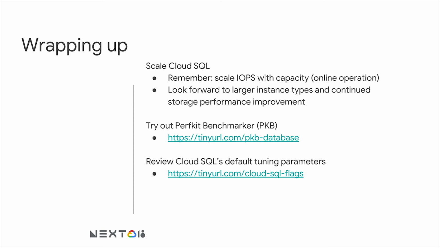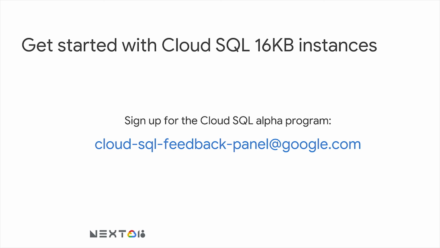Ted talked about what it took to align teams within Google so that we can safely turn off DoubleWrite buffer and produce what we've called 16 KB instances. If you have interest in seeing those for yourself in Cloud SQL, please send an email to this email address. We have started an active alpha program. You're more than welcome to join to see how write optimization may benefit your workload. What you'll also see from the Google teams is that we'll make these options available to you if you're choosing to run MySQL outside of Cloud SQL as well. So if you're using container optimized OS, and as Stanley mentioned, you can configure persistent disk with 16 kilobyte block size, you'll be able to benefit from this yourself as long as you stay within some of the parameters. As you can see, there was a lot of work from Linux kernel down through the storage stack to make sure this is safe, but we're going to do our best to make this open like the rest of Cloud SQL to you as well.